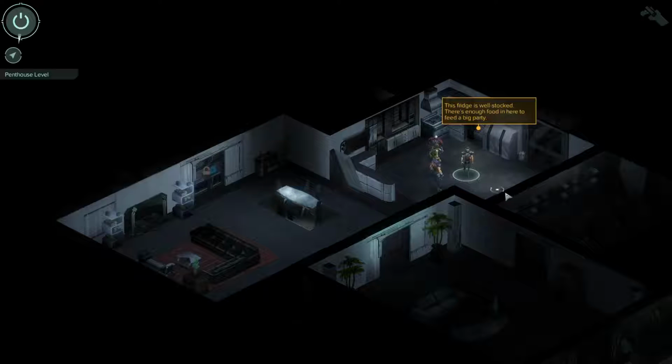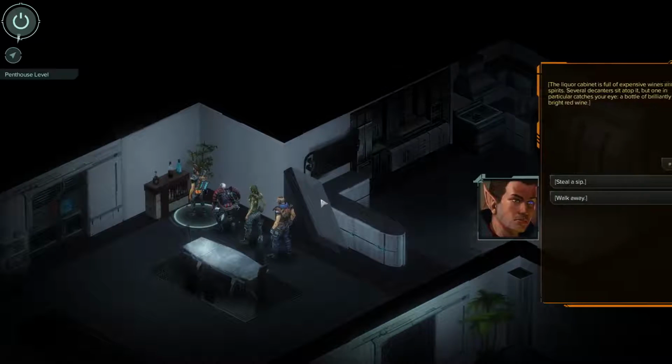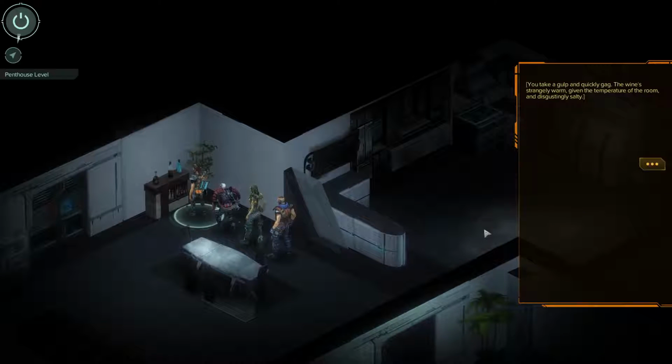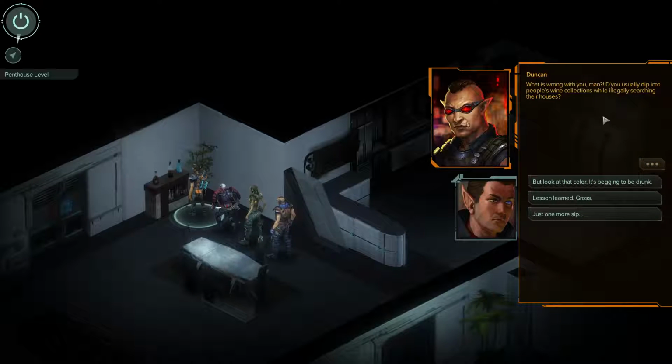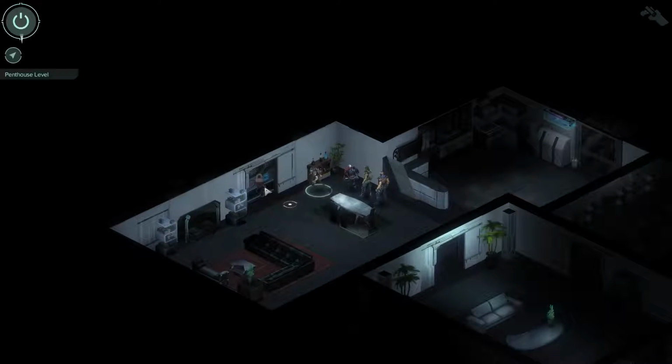Fridge is well stocked. There's enough food in here to feed a big party. I feel like you take a gulp and quickly gag. The wine's strangely warm, given the temperature of the room, and disgustingly salty. What's wrong with you, man? Do you usually dip into people's wine while legally searching their houses? Look at that colour! I don't give a damn how it looks. Break into an apartment and you dribble your DNA all over the booze locker. Duncan pulls an alcohol swab from his belt pouch and wipes off the mouth of the decanter, mumbling angrily to himself. He shakes his head. I swear, Stager, it's like you're allergic to common sense. I don't know if it was blood.